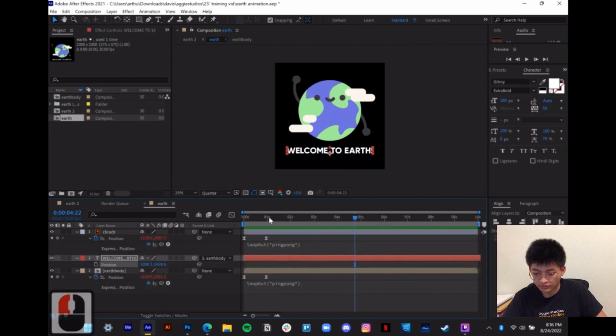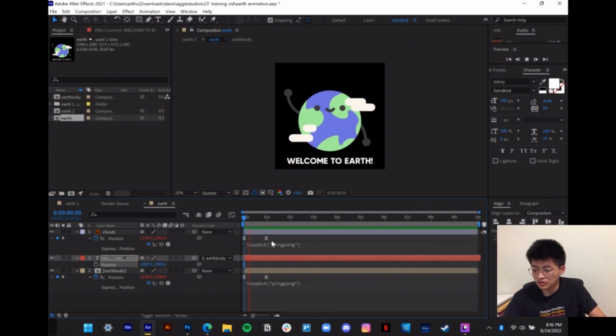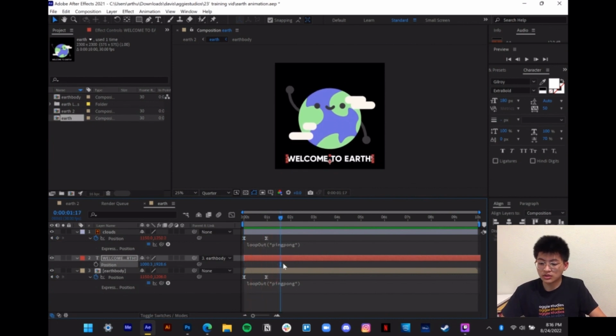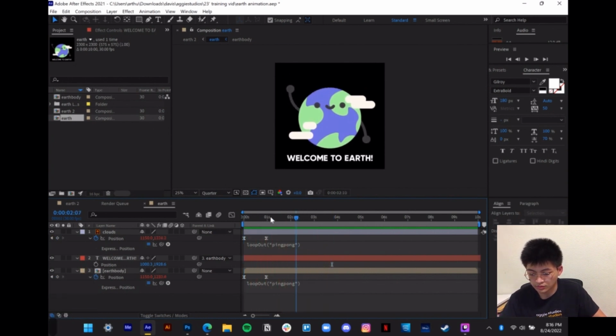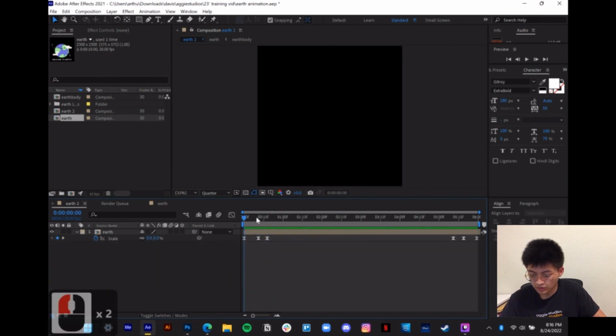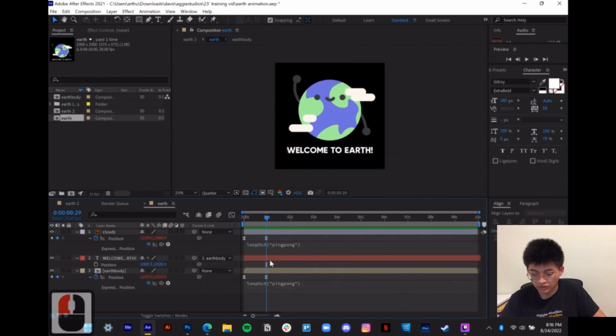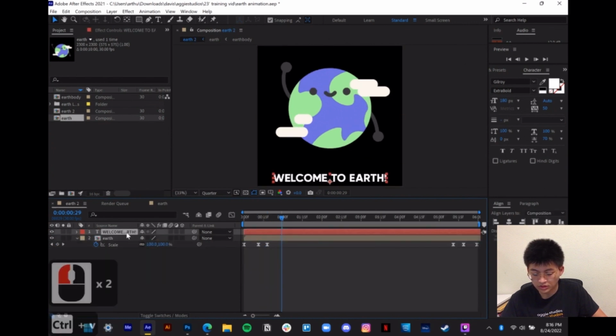We could also have the text come in at a different time than the Earth composition. So you just make these artistic decisions as you go, as you're animating. As you preview, you think, I think this would look better if I did this instead. That's basically how the workflow process would go. So you can have the Earth come in first, and then have the Welcome to Earth text pop in. So I'm gonna cut that, Control X, and bring it into this comp.